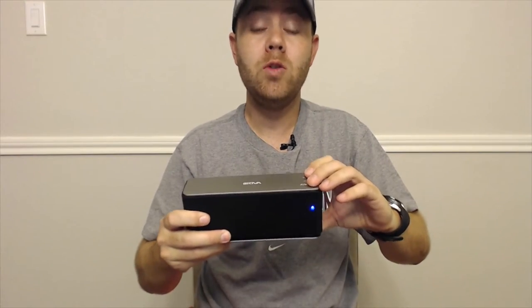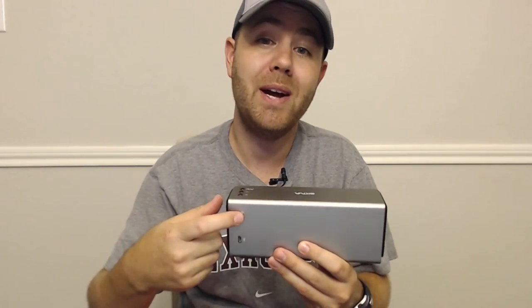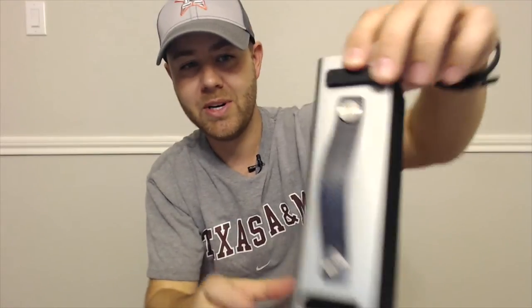There are a lot of features on this thing I really like to point out. You can make and receive calls, skip forward tracks, go back tracks, adjust volume. You can use the auxiliary port if you want to hook up directly. The Bluetooth is Bluetooth 4.0, with a blue light showing that it's ready to go. On the backside you even have a carrying handle that's made of leather — pretty slick.